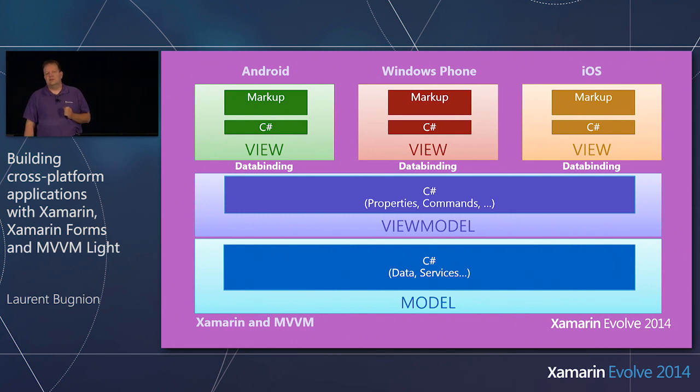So what does the view model layer do? Basically, it exposes some properties which are helping the view to be displayed, which are actualizing the view. And it is also exposing some commands which are reacting to user input. Notice the data binding layer in between. This is, of course, also optional. You can do MVVM without using data binding. Data binding helps. It's just more comfortable to use that, and we'll see a little bit later more information about data binding.